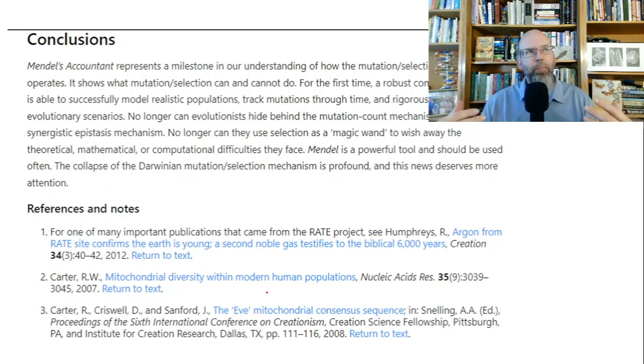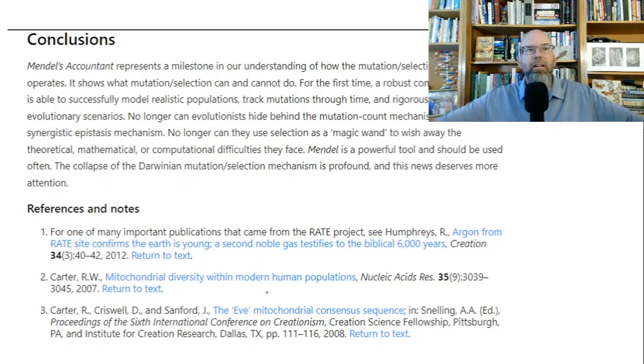We need to ask ourselves, Mendel's account has been out since 2007. That's 15 years. It's a publicly available software package that anybody can use for educational purposes, for doing scientific research, right? There are no limitations. Like I said before, you can download it, you can use it, you can try to publish with this. So it's open and available to the public. Also, if we had read the paper that introduces it, you would see there's no young earth creationism in that. It's simply a description of a software package, and it presents itself as a secular piece of work.